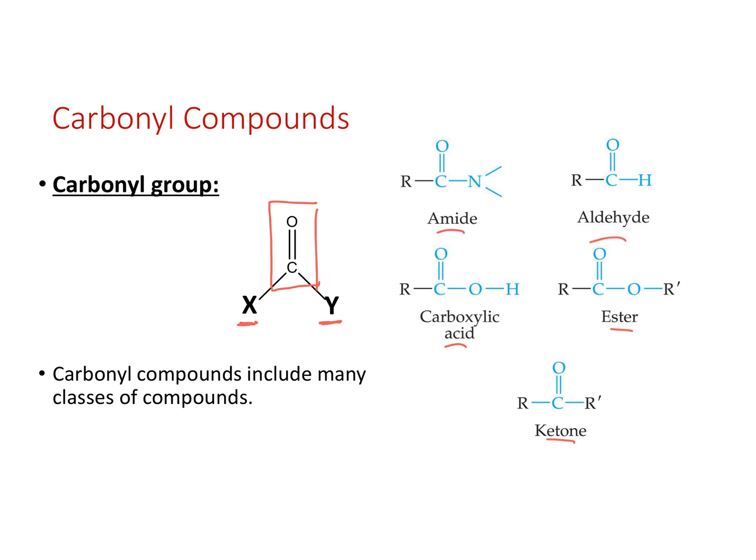X and Y can change, and so if X and Y are both carbons, we would have ourselves a ketone. If X is a carbon but Y is an oxygen, we could have a carboxylic acid, we could have an ester, or if X is a carbon and Y is an amine, we could have an amide. So there's a couple different functional groups that fit under this heading. The functional group is not known as a carbonyl. Rather, carbonyl is this carbon-oxygen double bond, and that is found within all of these different functional groups that we're going to talk about.